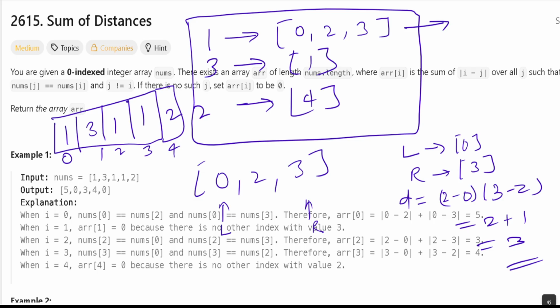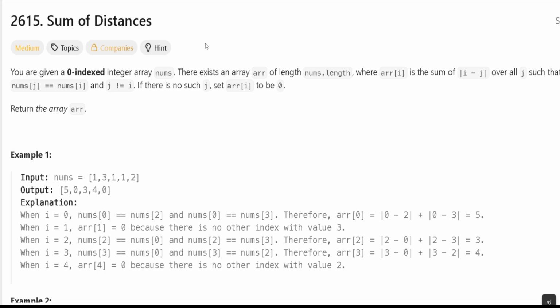So how will we do that? Let's suppose we'll use prefix sum, right? Now here is the magic. Instead of computing each distance one by one, as we have just done, we will calculate them in bulk. There are two things that will happen: we have converted it into left and right. So what is the left contribution?